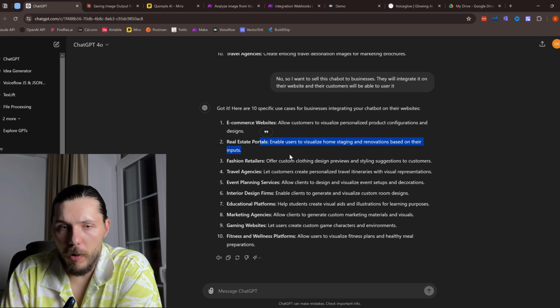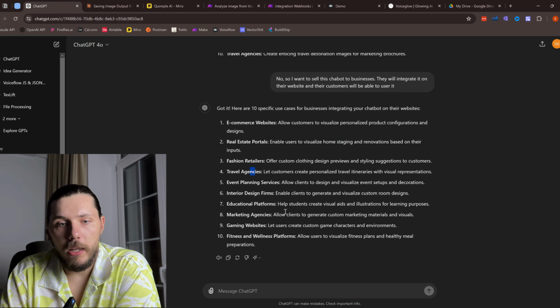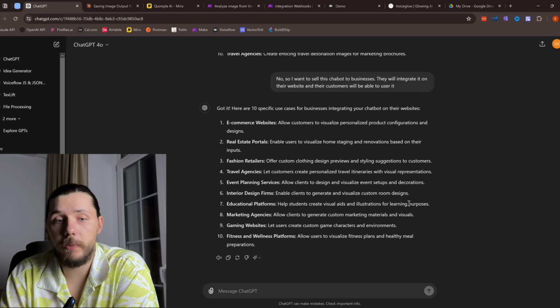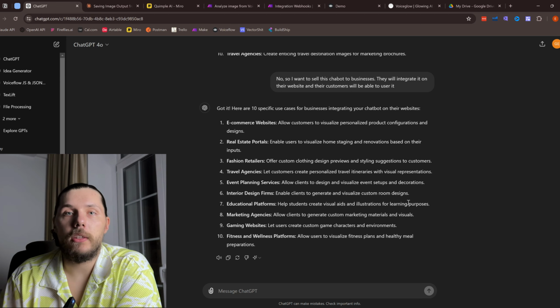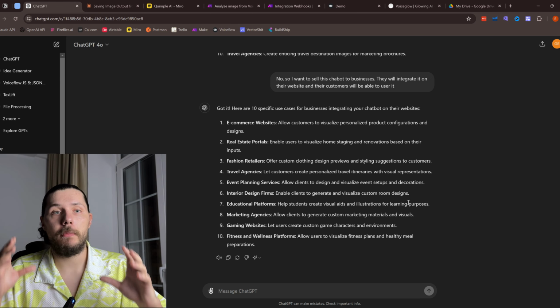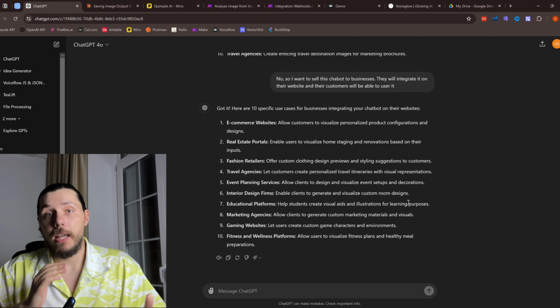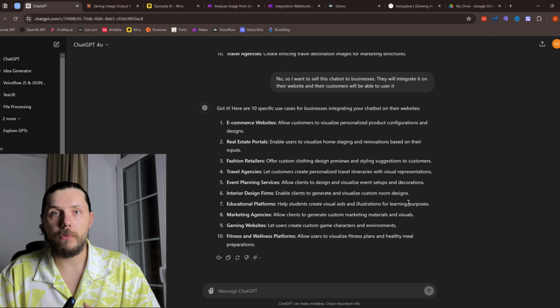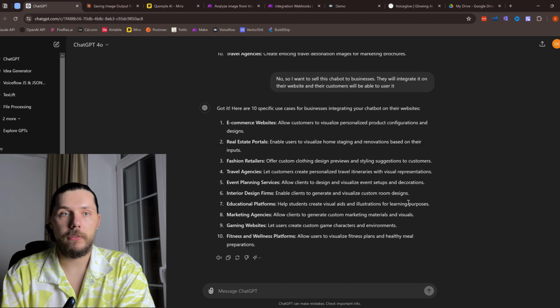Real estate portals, maybe fashion retailers, interior, educational platforms, how to create visual aids and illustrations for learning purposes, maybe. Again, you can create your specific scenario, then build the chatbot and the wireframe for this specific one, and then try to outreach to different businesses and try to sell this solution.